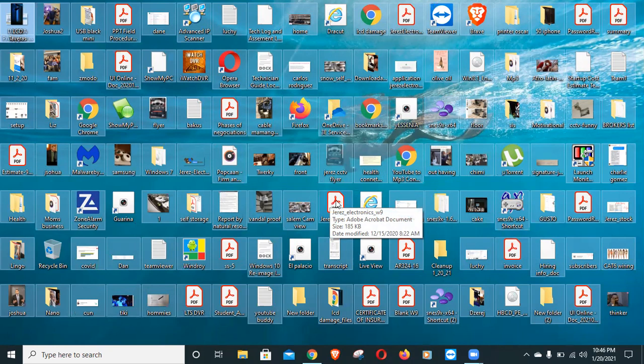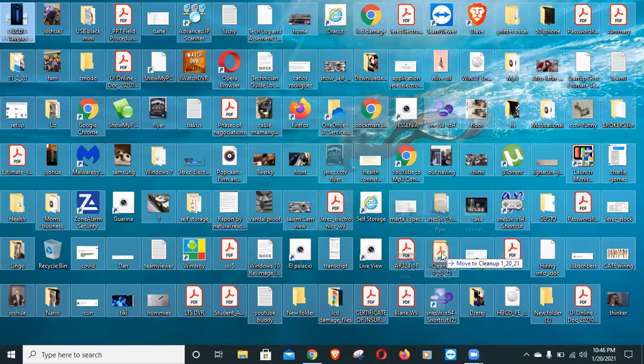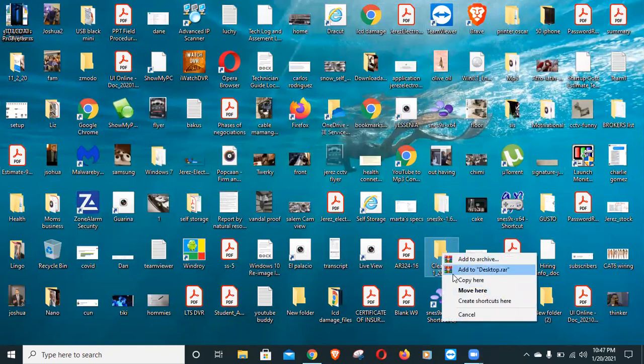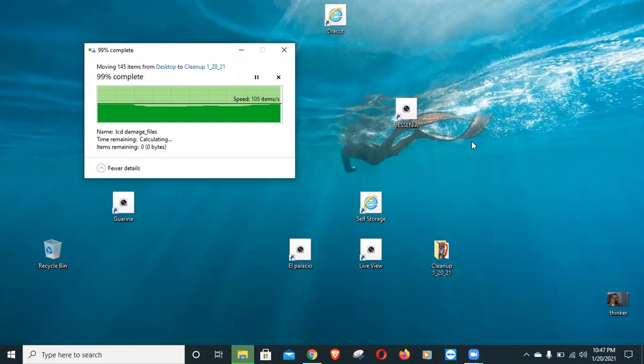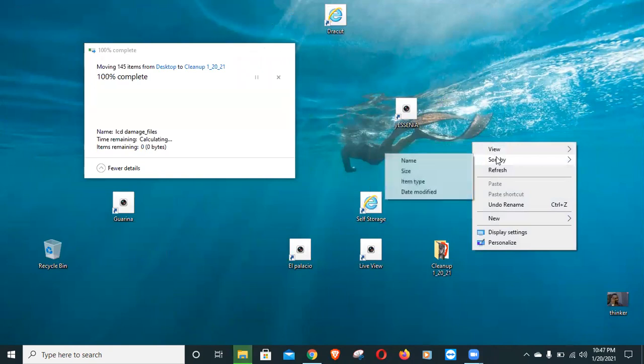So now I'm going to hold the right button of my mouse, and I'm going to look for that cleanup folder and drop everything in there. Look, I found it. I'm going to let go of the right button on the mouse. Look at that. It says move here. Let's try that, ladies and gentlemen, to do that cleanup. Ooh, oh, there it is. Haha. So I have successfully cleaned everything that's on my desktop.